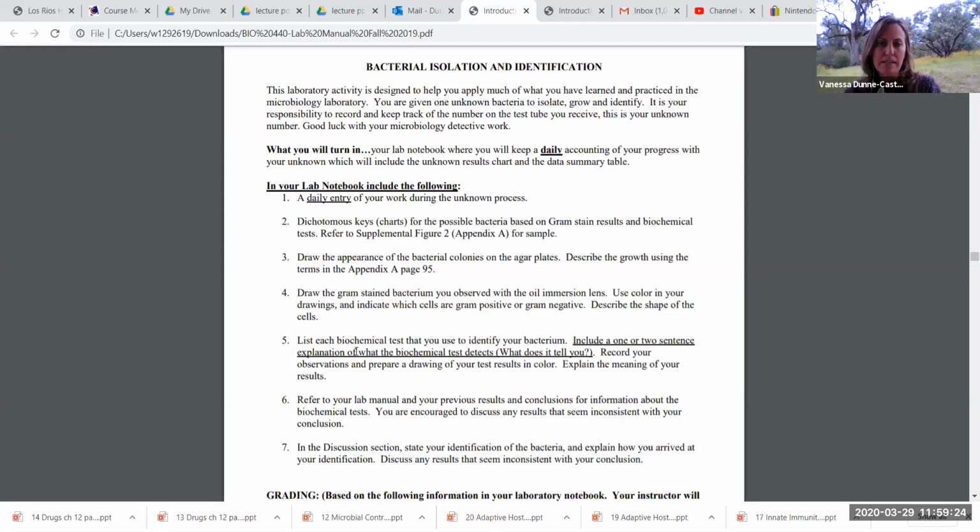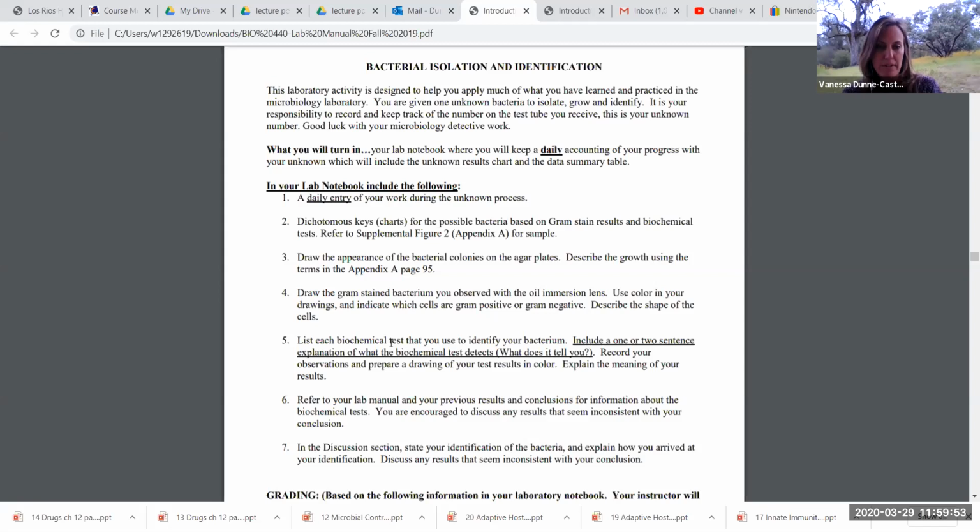When I'm grading these things, I'm really going to focus on, did you follow your dichotomous key, or did you just throw results up there and describe everything? Because that actually will have you lose points if you're just describing everything I provided for you. All you need to be describing in your lab notebook entry and also in your one-page write-up at the end are the tests that are pertinent to your key, and not just the tests that are on the key, but actually as you follow them from top to bottom to come up with the identification of your unknown organism.